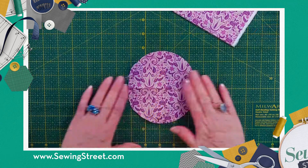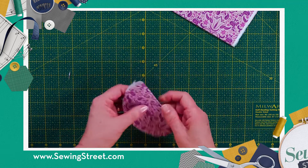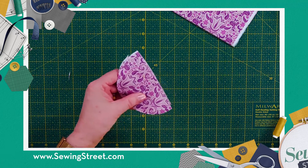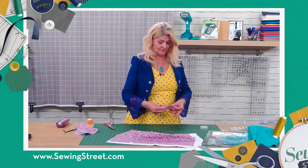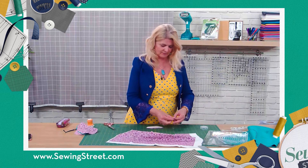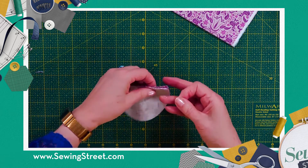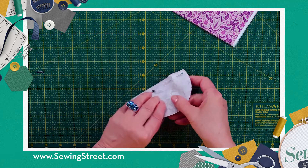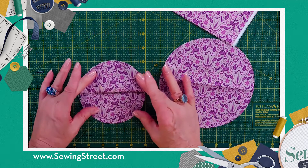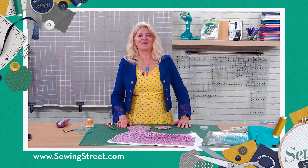When I open this out you can see it's slightly oblong rather than round, so I'm going to cut along there with scissors and then I have a seam. Say I was going to do two semicircles in different colours — which would look quite nice — I can then take a quarter inch seam, open that up, and I'm back to a circle. So that is a very quick and easy way to use your Fiskars fabric circle cutter.